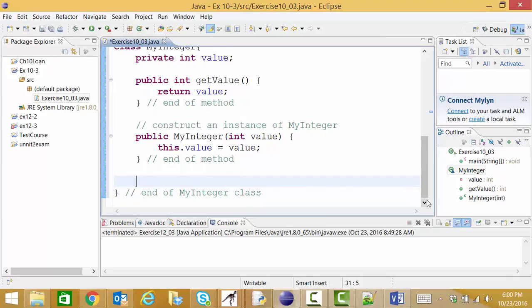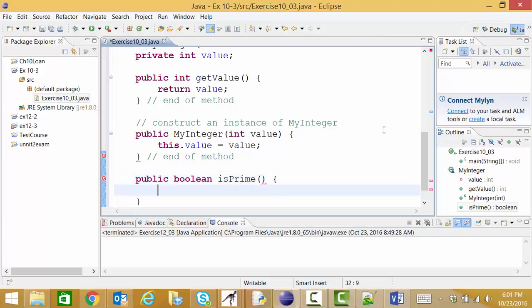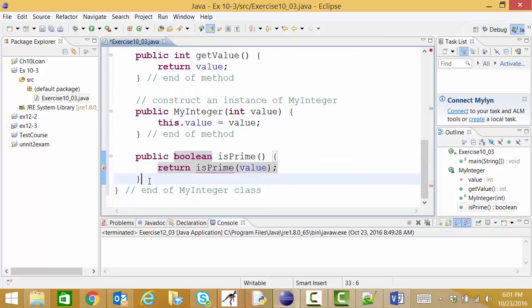And now we're ready to think about some of these other methods that we need to create. The first one is our isPrime. And we're going to create some different things here, so hang with me. But first, a public boolean named isPrime. And this is going to be our version that does not expect any parameter. And in this method, all we're going to do is a really sneaky thing. We're going to return a call to another method, isPrime, the one that expects an integer. And we're going to pass that the value of our class level variable value. So hang on, we'll see what we're going to do here. I'm going to go ahead and say that's the end of this method.